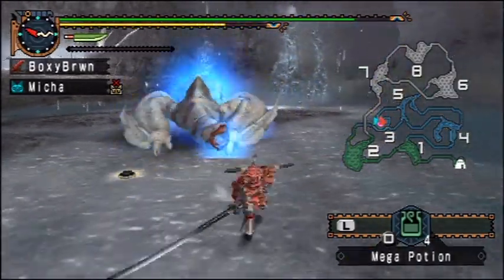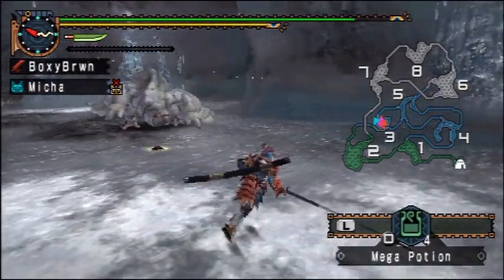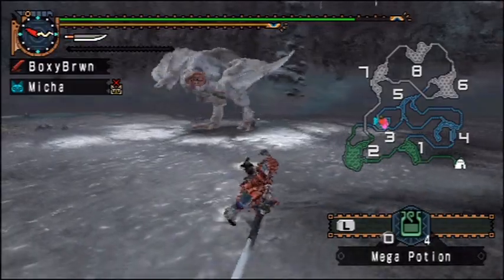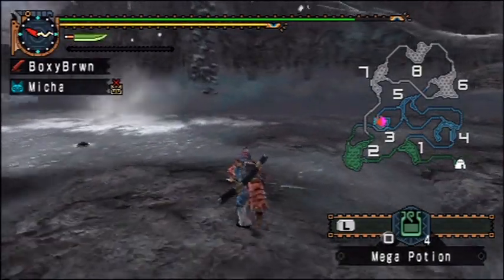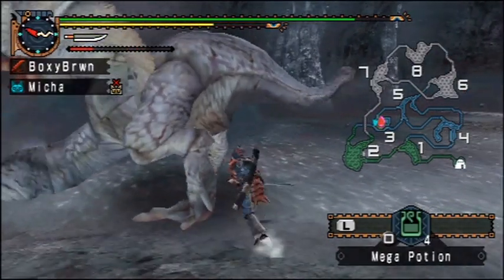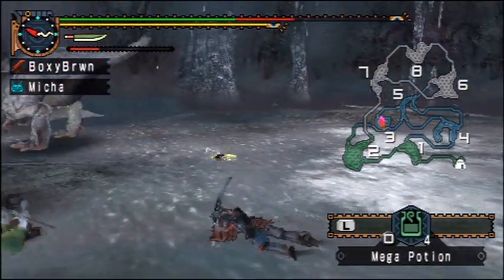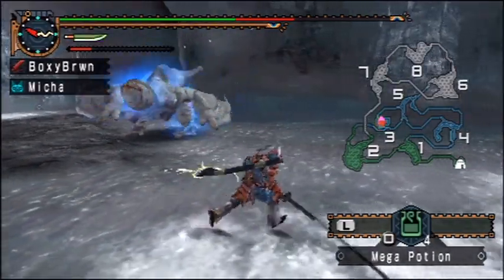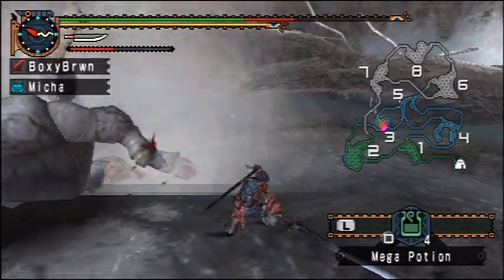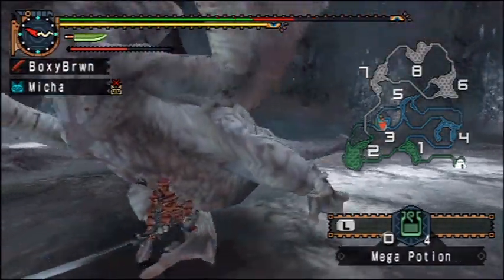That was a bad idea. Aw. Oh, come on, in the trap already. Oh, come on. He's not gonna cooperate, is he? No, he isn't. He's just gonna jump around. No! I never learn! Yeah, he's not easy to hit with traps, to be honest. Screw it, I'm just killing him.